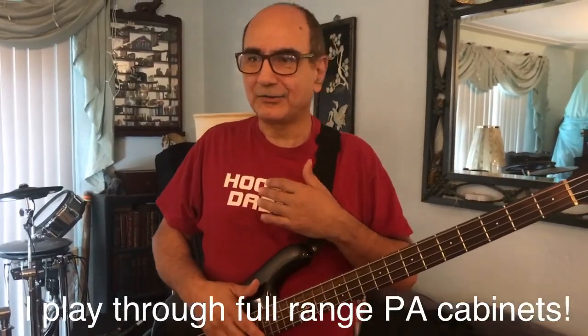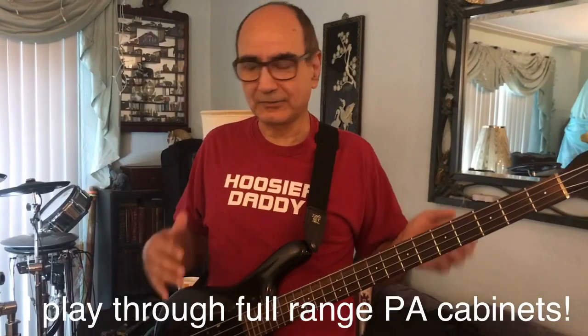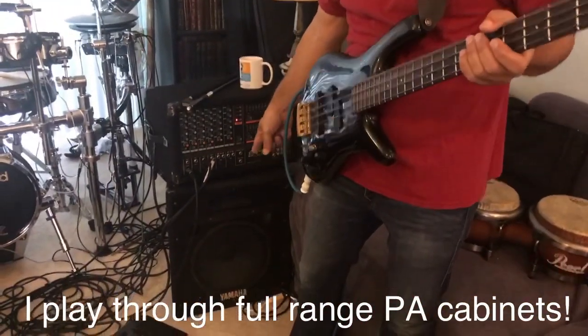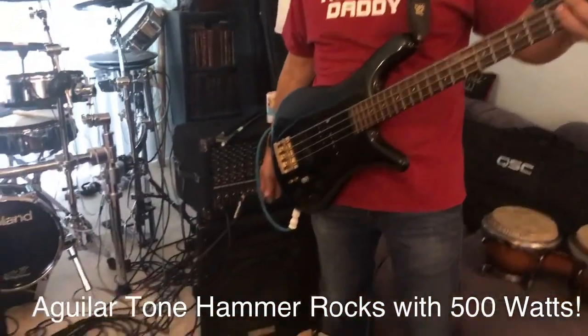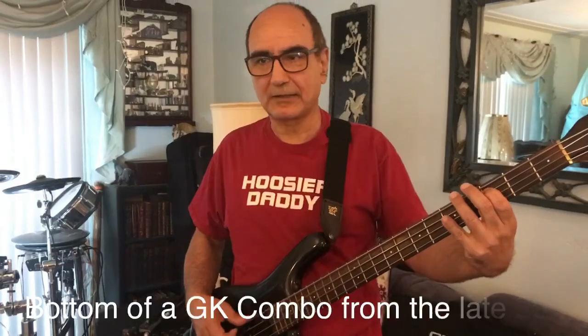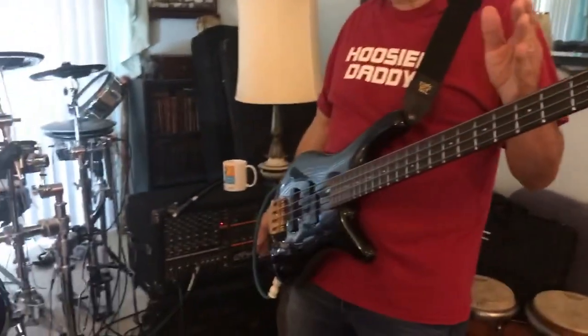And again, basses are full range instruments in my opinion. You cannot get full range out of a 15 or an 18-inch speaker. You need a full PA speaker. That's what I play out of right here, this little Yamaha. And that's a PA head. Believe it or not, this is a bass amp that I actually used to use before I got my Aguilar. Anyway, but I still use this speaker. I have a 15-inch Monster EV cabinet that I've got in Nashville right now for when I go there. But what I do is I'll stick one of these on top of it. It gives me a really good full range sound.